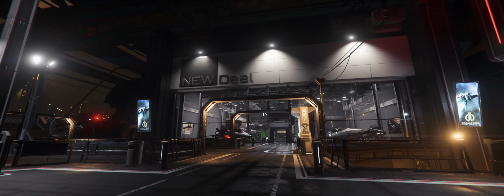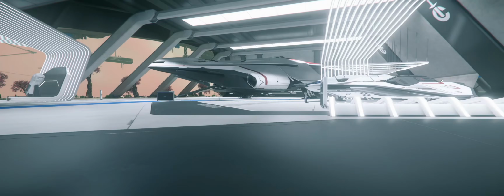You'll find all of the Tumbril vehicles featured in this video at the New Deal shop, while the Crusader ships are all on sale from the Crusader Industries showroom at Horizon, although some of these are also on sale at New Deal or Astro Armada.